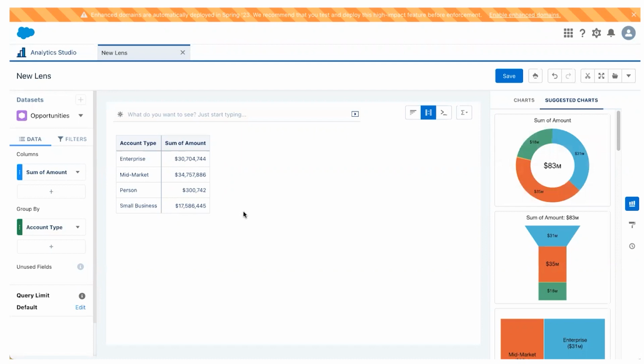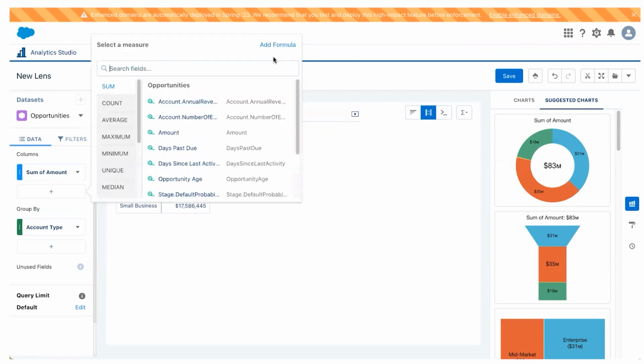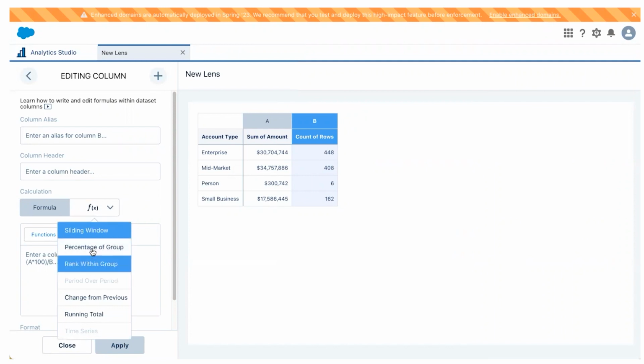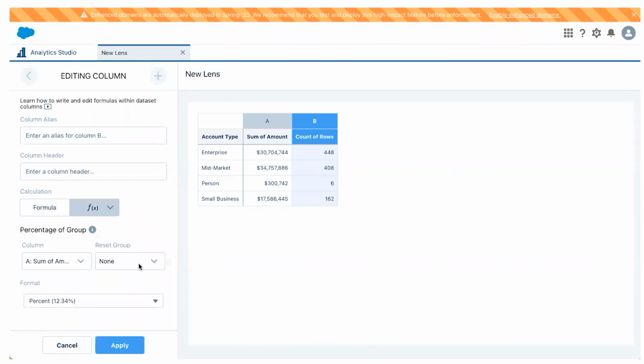Now, in Excel, you would probably have to write some formula, right? In other tools also, you may have to write formulas. But again, this is CRM Analytics, this is Salesforce, this is low code for you. So I can simply click here, click on add formula, and then it says, okay, what formula do you want to use? It already has the most common formula. So it has percentage of group, which is what we're going to use. There are other things that we can cover during the other demo. So I can do percentage of group, and I can click on apply.